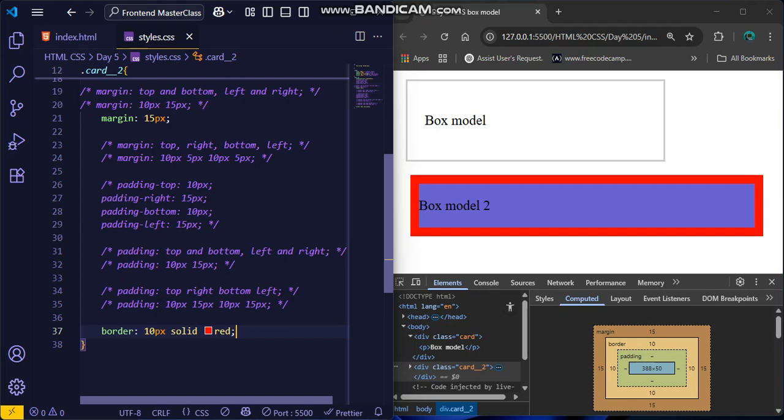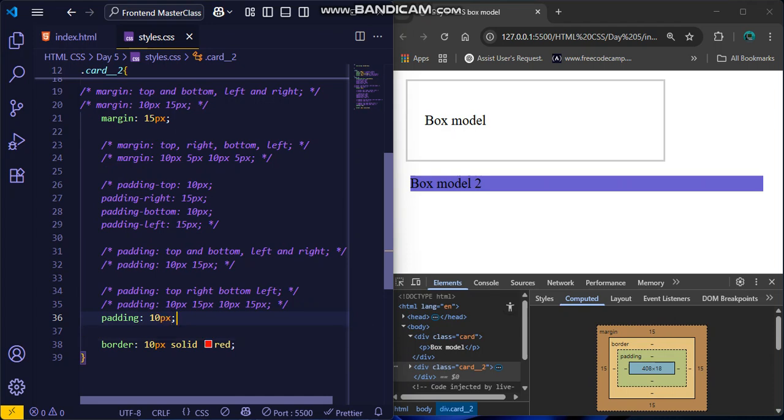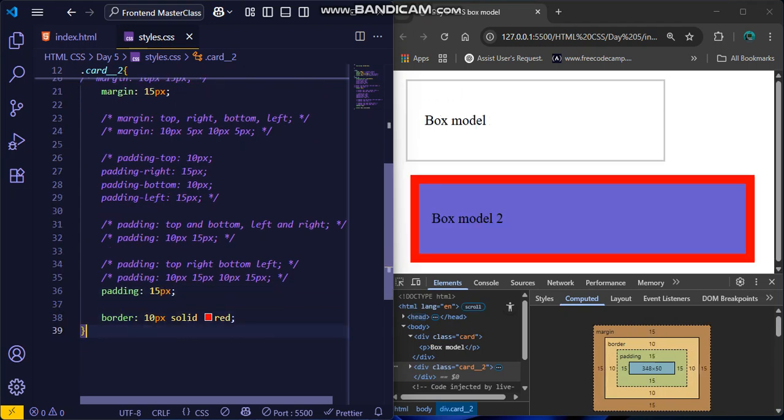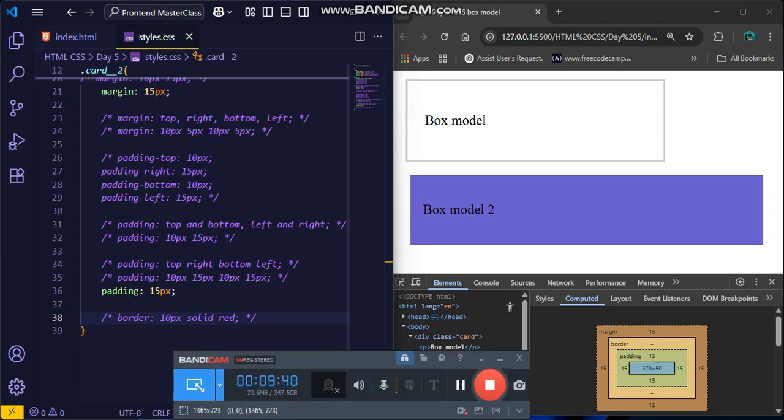Actually, let me leave this padding of 10 pixels for you to see. Or let's say 15. All right, so we have this shortcut that we could use.